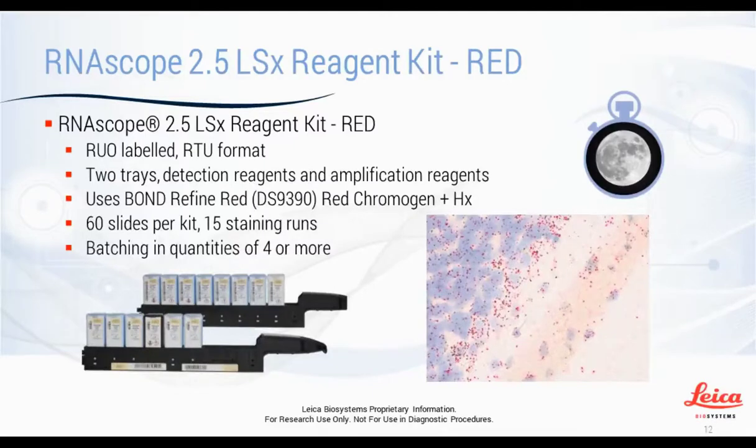The red kit has a similar format with the 60 slides, requiring batching of 4 slides or more. And really, with lung being an area of interest for COVID-19, red detection may be a more appropriate detection system for some of those research applications, as it provides a color contrast to the browny black pigment that you sometimes see in lung tissue. So both of these applications can be run overnight.